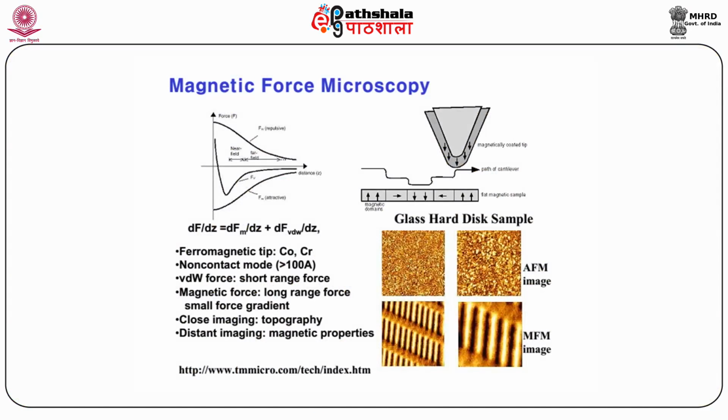Schematic diagram of magnetic force microscopy. It shows what way the glass hard disk samples look like. A graph has been given where ferromagnetic tip, non-contact mode, short range forces, magnetic force long range force measurement, close imaging, that is what way the topography moves. All these can be measured with the help of this. These are some of the figures that one obtains by using magnetic force microscopy. So first is the image taken by Nanoscope SPM, courtesy Digital Instruments. Then we have overwritten tracks on a textured hard disk, which are a 25 micron scan.